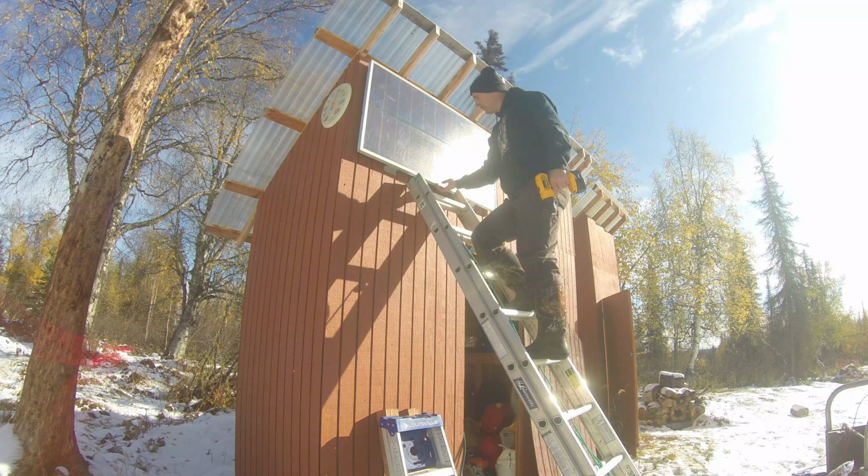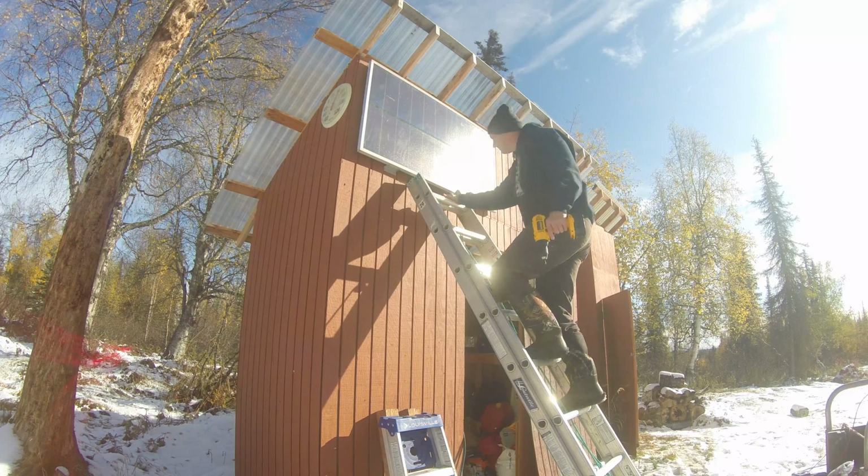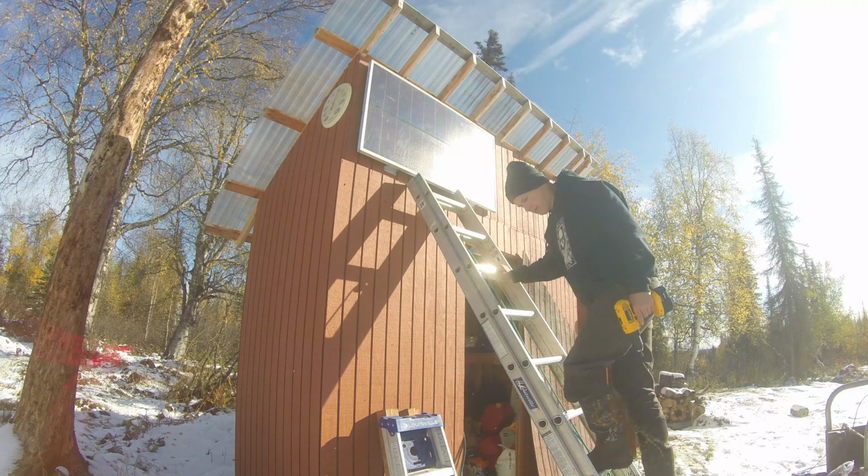That went a lot easier than what I thought it would. Got one panel mounted, now on to the next.